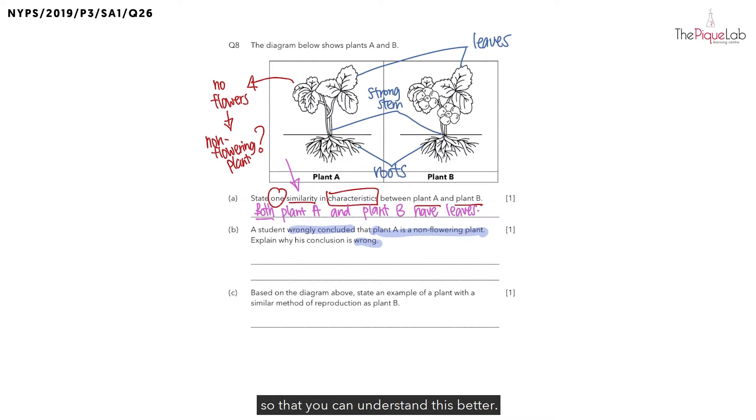Let me share an analogy so that you can understand this better. Imagine that you are given a few tomato seeds. And because your teacher in school shared with you that tomato plants bear beautiful yellow flowers, you happily went to your garden, planted those seeds, and watered them every day so that you can see those beautiful flowers. So after a few days, you noticed that your seeds started to germinate. You watered them for a few more days and you realized that your plants started to grow bigger and bigger.